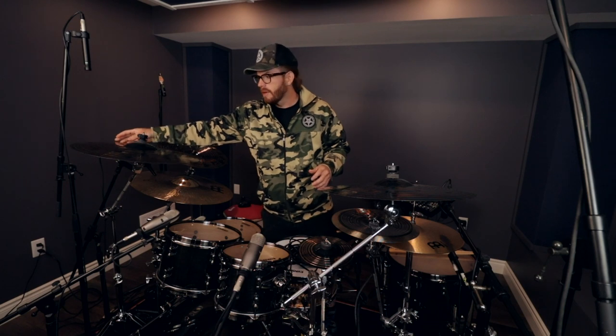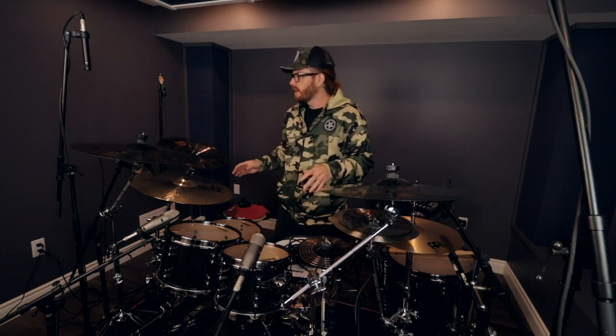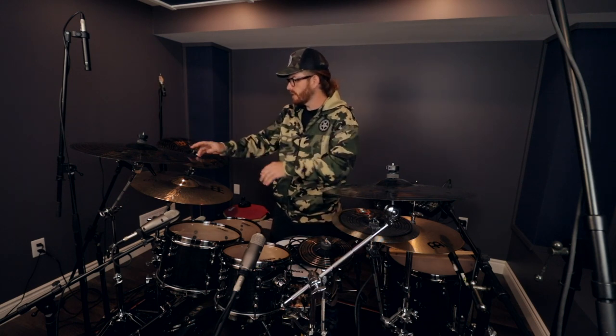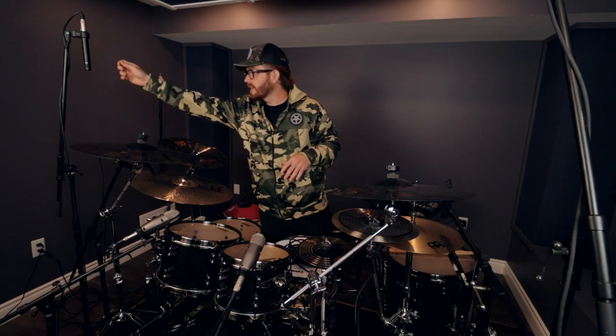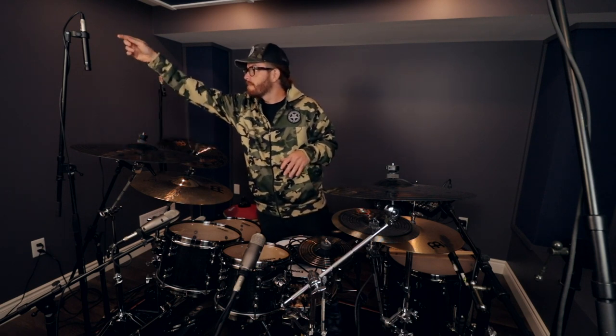Before you measure, you'll want to know where to position the first microphone. I found the best way, especially for recording metal drums, is to have the first microphone at the edge of your crash cymbal. If you don't have any spot mics, ideally you want this microphone to capture the crash, the ride, and the china — whatever you want balanced in the mix. In my case I've got spot mics on the ride and china, so I'm focusing on this crash cymbal, pointing it straight down at the edge. I don't want to point it at the bell or the bow, because that won't give me the sound I'm looking for.